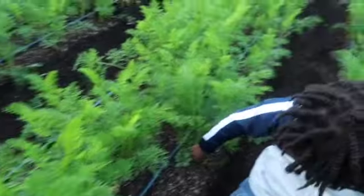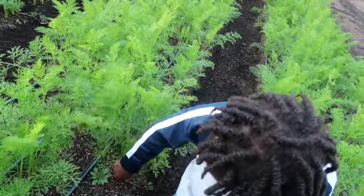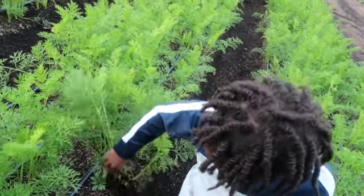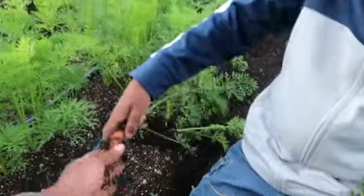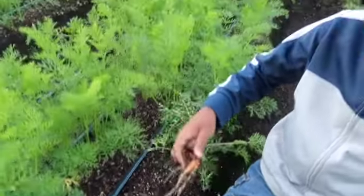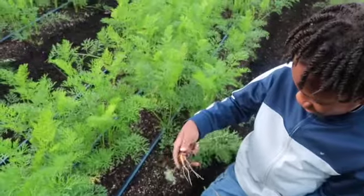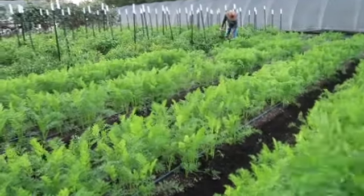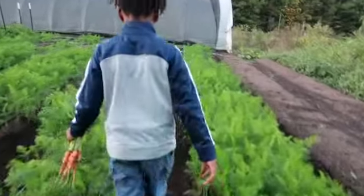This one, there's 2 of them. One's really small right there. Look at there. Oh, it's 2 little thingies on the bottom, like it's split. Is that 2 carrots grew together? I really don't know. Okay. Well, thank you, Mr. Cole. Taught me something new today. I'm going to be a better farmer.